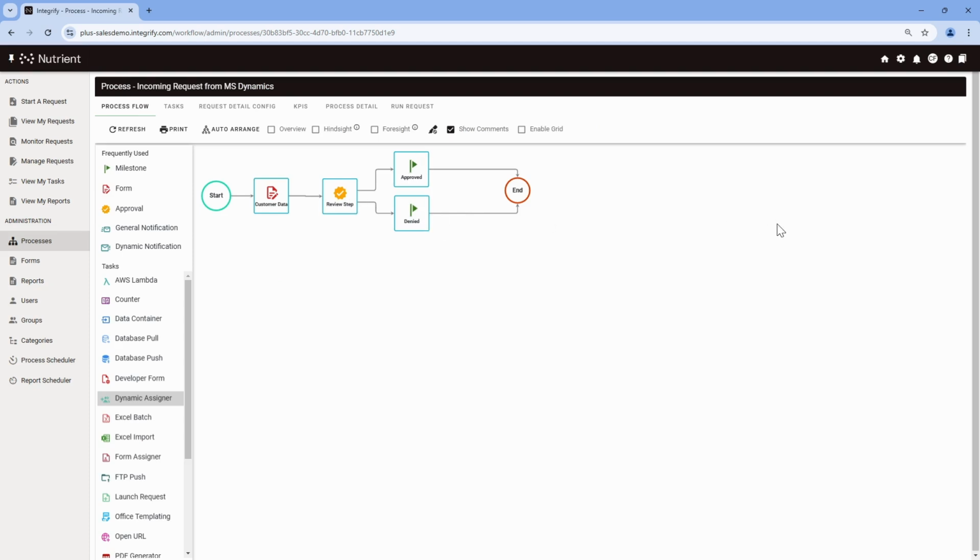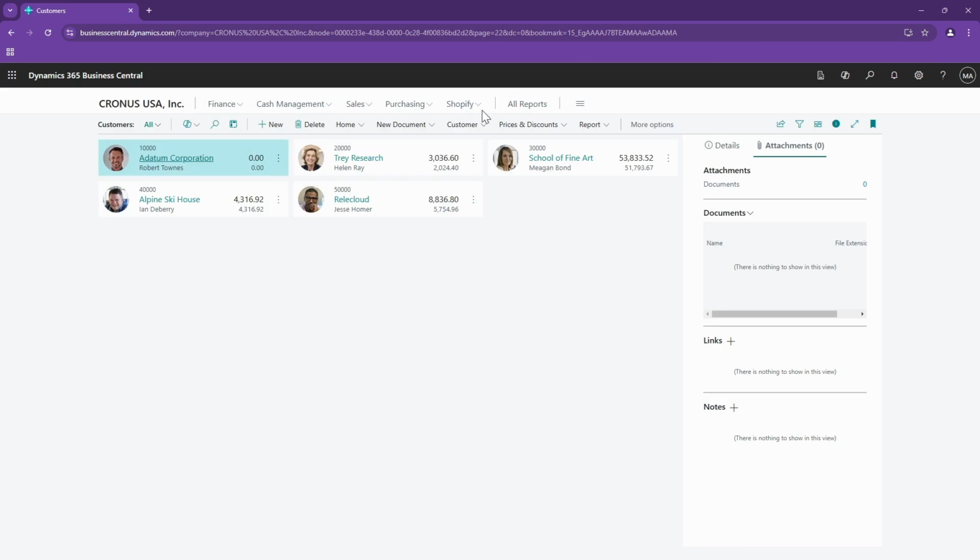This is a very simple use case. But with the Nutrient Workflow platform, you can automate complex tasks using simple drag and drop techniques which tightly work with your business process. That being said, connecting different workflow platforms can be difficult.